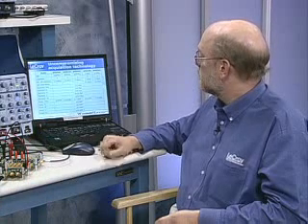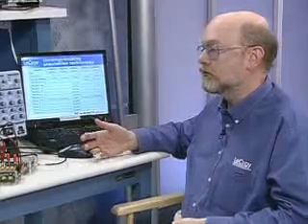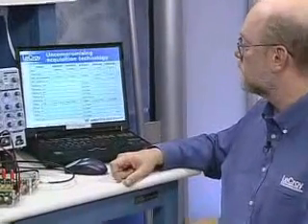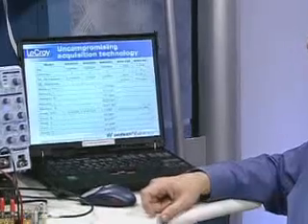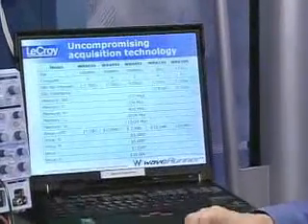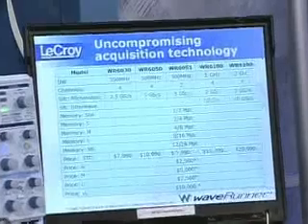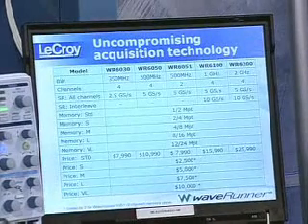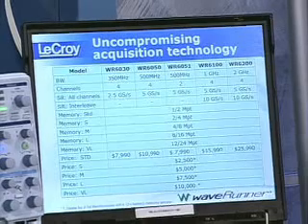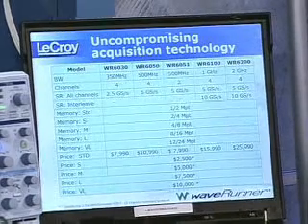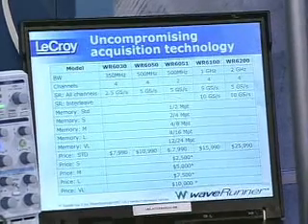This is the position of the model line, right? Yeah. So here are the 5 models that we've got. They cover what I think is the broadest range of the most common kinds of scopes that people use every day on their bench, from 350 megahertz up to 2 gigahertz, with a good sampling rate on every channel, ranging from 2.5 gigasamples per second up to as high as 10 gigasamples per second. Wow, that's tremendous. It is. And they all come standard with a megapoint of memory. Standard, no extra charge. So you've always got enough memory to capture those signals.